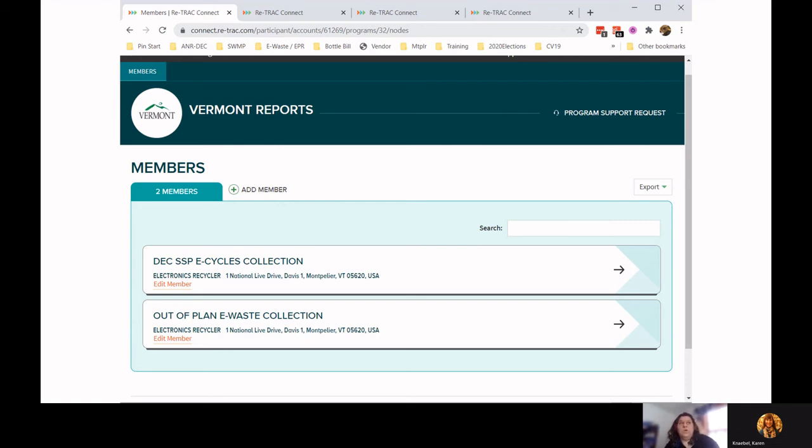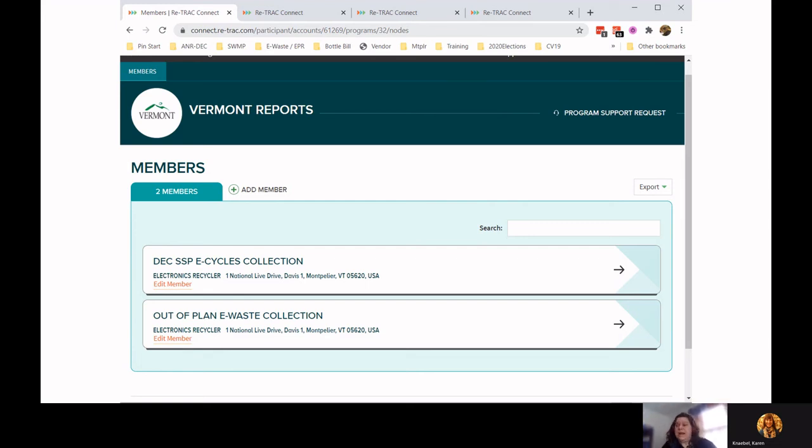The report will not allow you to report data for both of those activities. There can only be one eCycles report per member. So if you have to do a state standard plan report and you need to do an out of plan report, you will need to set up a second member.